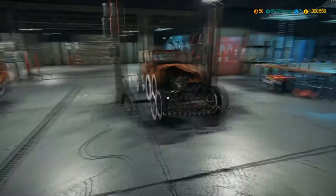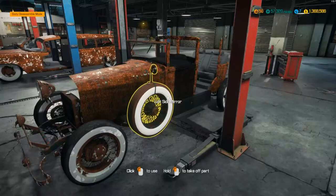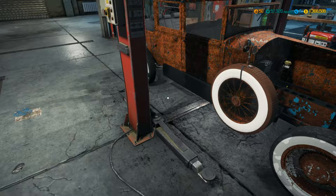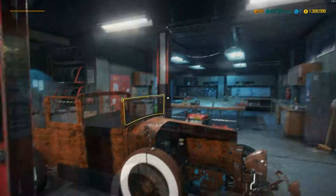Right, so what I've got for you today is the... Let me just check the notes, actually. Bear with me a sec. It's a 1929 Lincoln Model L. That's what we're going to be repairing today.